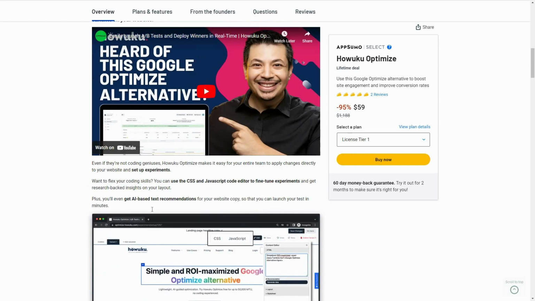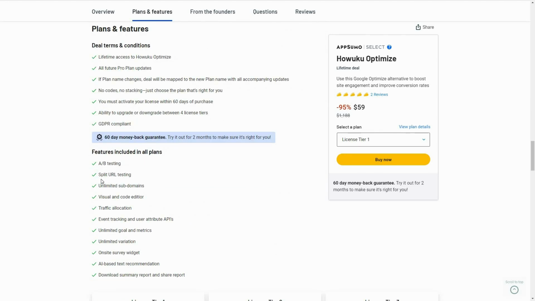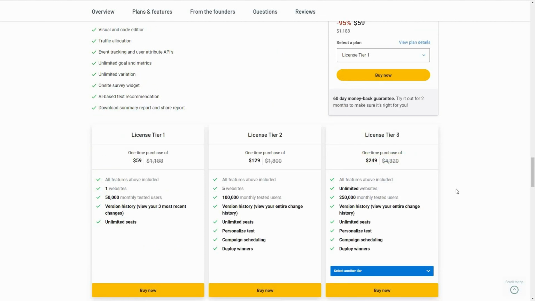Now let's have a look at all the features that you are going to get with this Appsumo deal. So you can run A/B test, split URL test, you can host unlimited subdomains, you will get access to visual and code editor, you can access the traffic allocation feature, and also there are various other features. And these are 3 tiers that you can buy from Appsumo. The tier 1 costs $59 with 1 website.